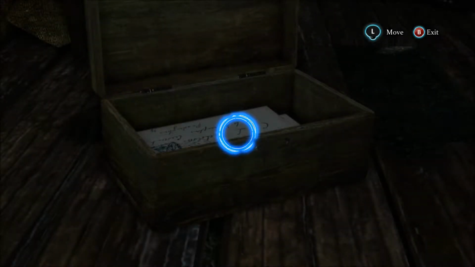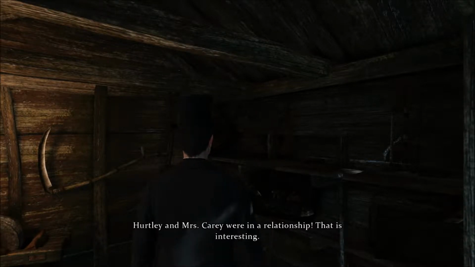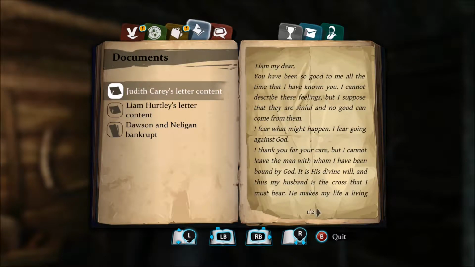It was very helpful of the man who owns this box to leave the lines all over the top of it that you just have to sort of match up. It's like Join the Dots, except 1,000 times more boring. With the Carey family monogram. Hertley and Mrs. Carey were in a relationship. Oh, the rich widow sleeping with the gardener. In Victorian times, that's as scandalous as one could get.